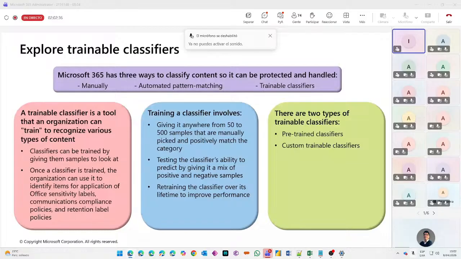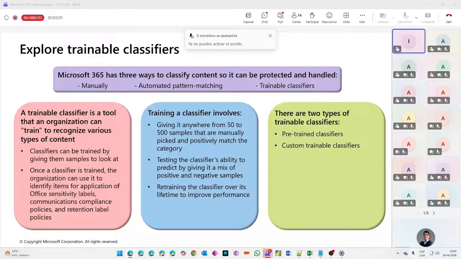What's involved is to create a custom trainable classifier and feed it examples that are definitely in the category. Once the classifier processes those examples, test it by giving it a mix of both matching and non-matching examples. The classifier then makes predictions as to whether any given item falls into the category you're building, and then you confirm the results, right? You sort out the true positives, the true negatives, the false positives, the false negatives, and that's going to help the classifier get more accurate.